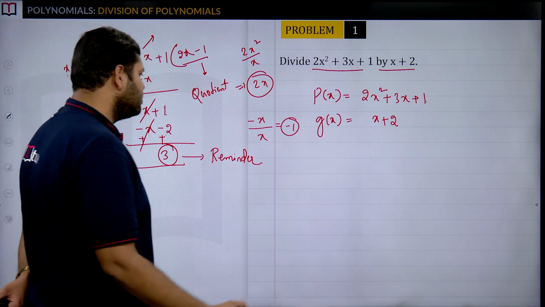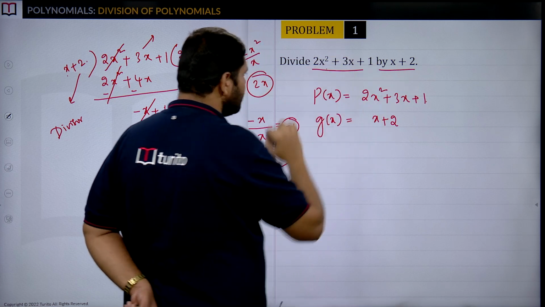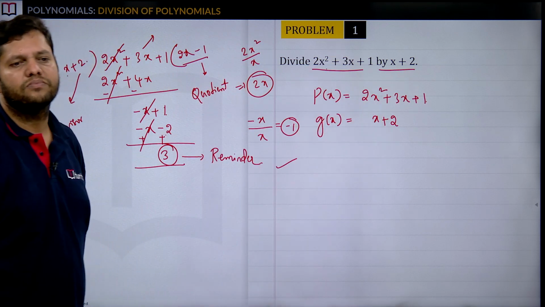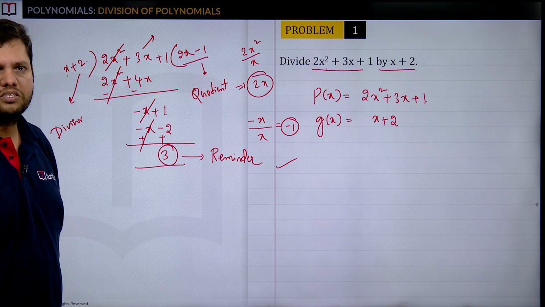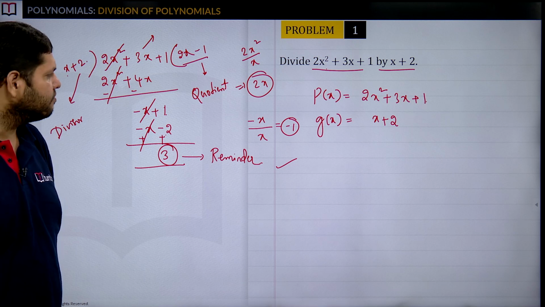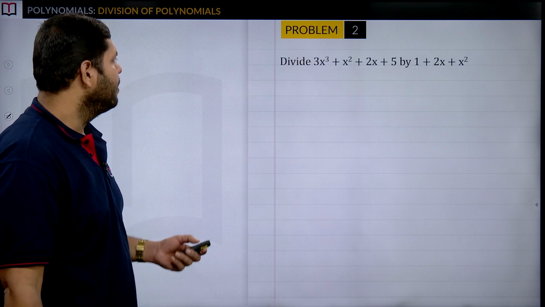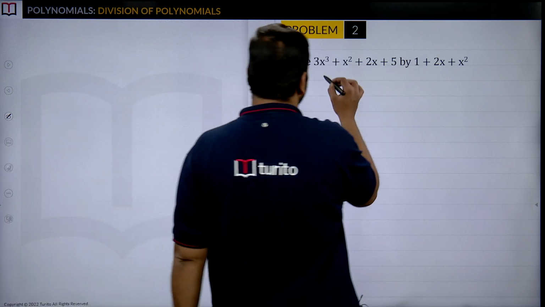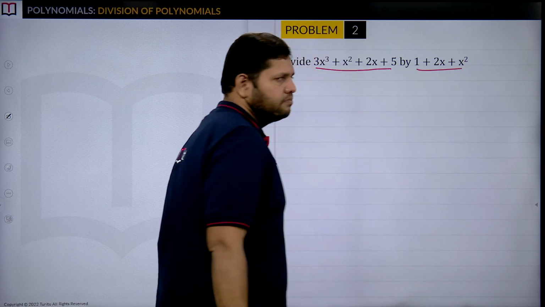So we can say it is a division of the polynomials. Like it is a quadratic polynomial and it is a what? A linear polynomial. Look at, children. Any doubts regarding this division and how we are going to apply the division for a quadratic polynomial and for a linear polynomial? Okay, fine. Now children, let us take another question in the same manner. Now what we are doing, we are dividing with what? A cubic polynomial by a quadratic polynomial.